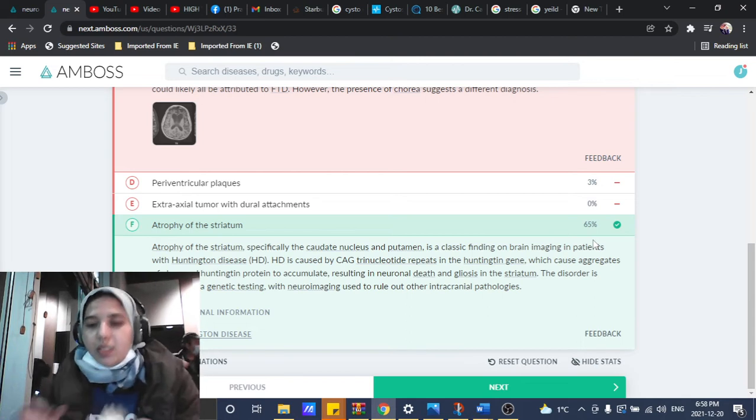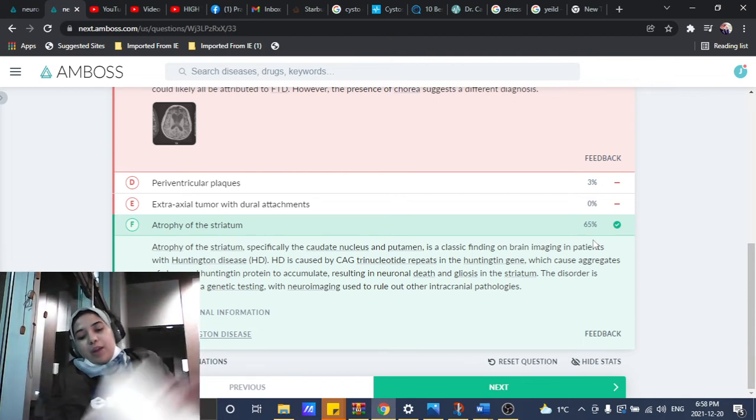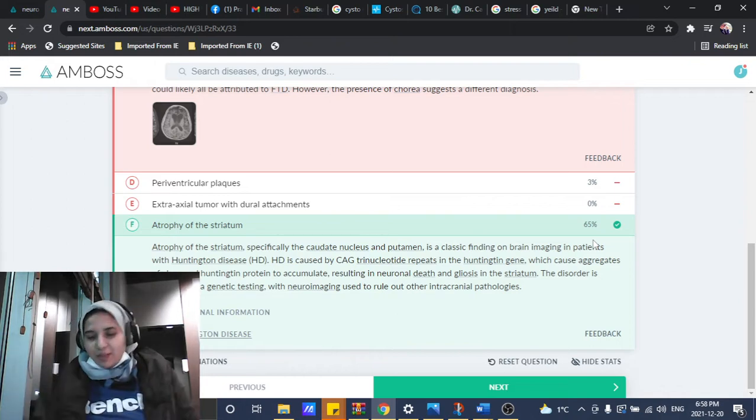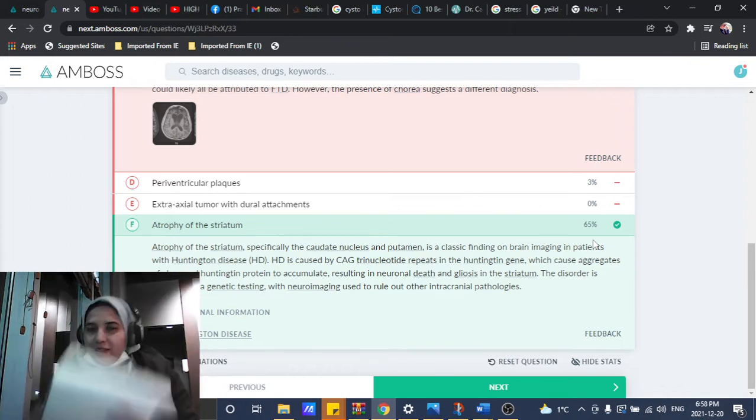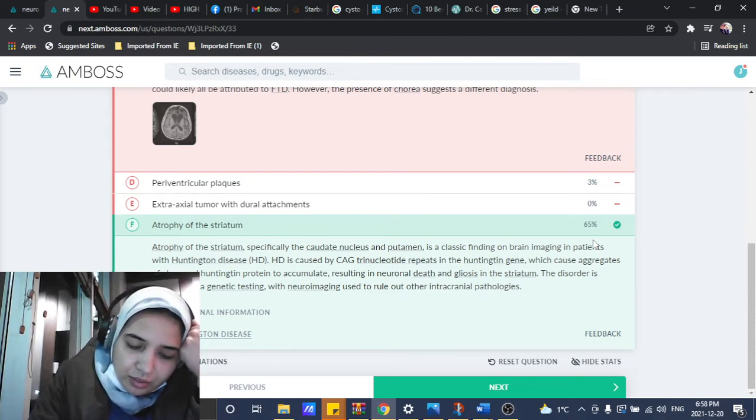I need to review Huntington's and Parkinson's because I get those two confused all the time. But I'm not going to do that right now in front of you guys because that's going to take a long time. So I will skip it and just remember to definitely review those two topics before I go on to any other questions tomorrow. And so let's write that down. So Huntington equals atrophy of the striatum.